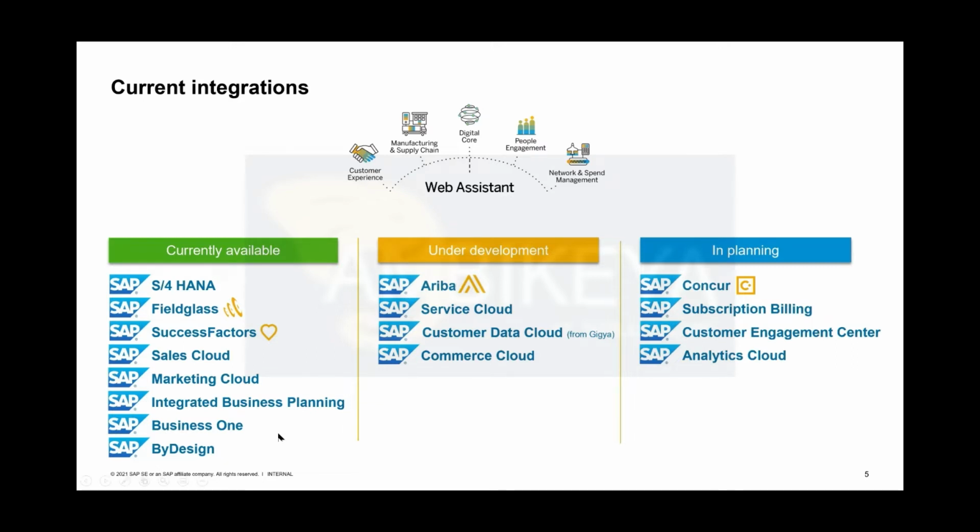In general, this list is super important, because I'm mostly struggling when you start showing Web Assistant to a client and then you implement it and they go showcasing around the company, look, we now have Web Assistant, and then all these questions come in. Oh wow, is it also supported with this, and with that, and can I use it with this? And then I'm looking around in the info center and in the Jam group and everywhere, trying to figure out if there's content and if it's integrated, and if I have to do it via URL or can do it via catalog. So it's a little bit of a mess.